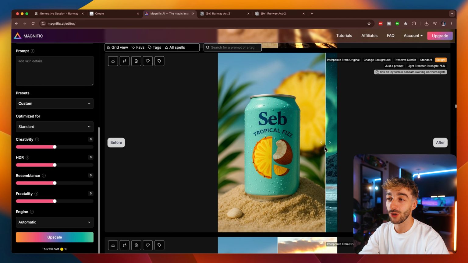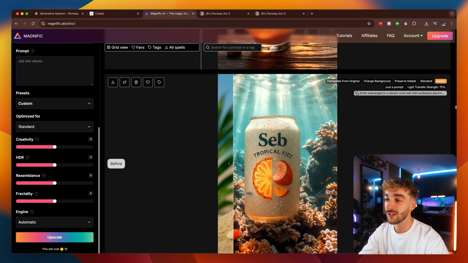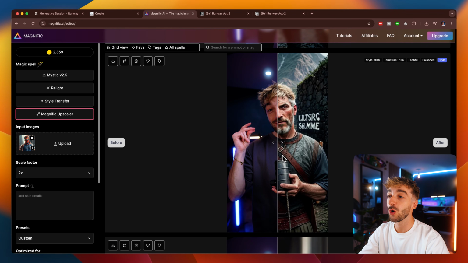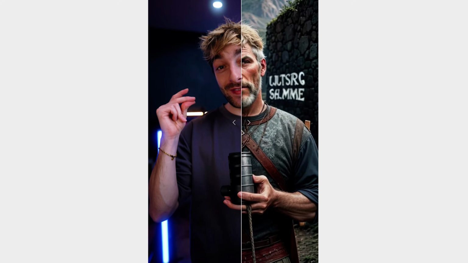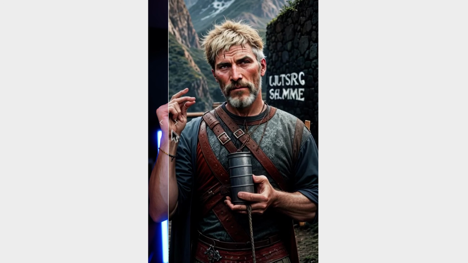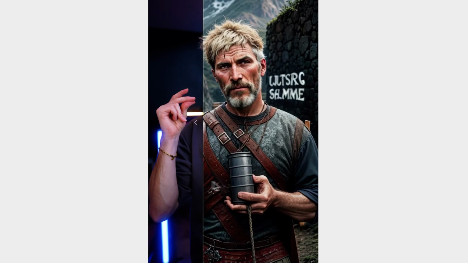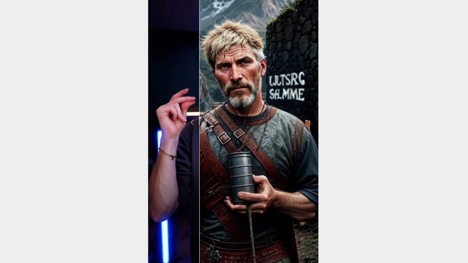For example, you can relight your image. This is the before, we then relighted to that. We've got all these other relights that we've done here. So it does a really good job at doing that sort of stuff. And this right here is a perfect example of the style transfer. So this is the original image right here, and you can see that I'm holding a microphone, but because it's using a style transfer feature, it's actually just changing the entire image, but keeping the entire structure of your image. So you can see that the hands are exactly in the same position. You can see it's even changed the bracelet, it's changed the microphone to a tin can or something, and it even has the neon light background that I have here, which is pretty cool.